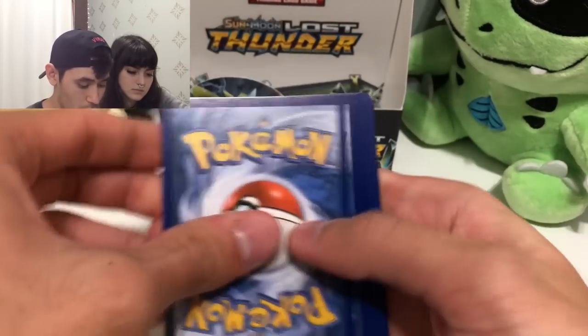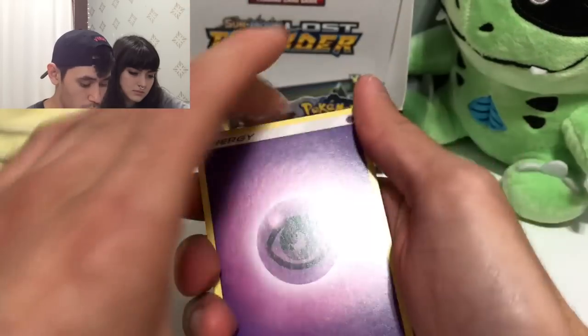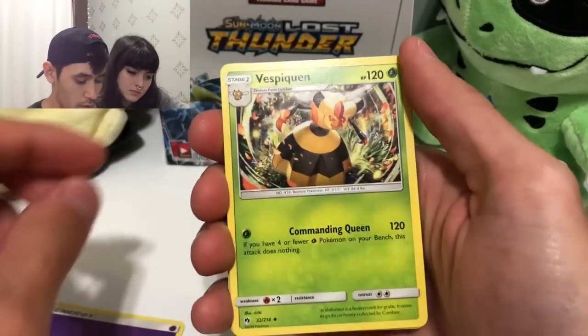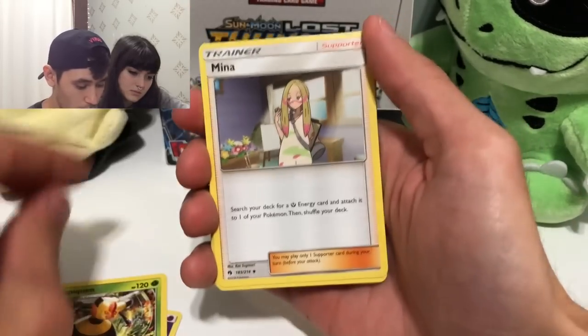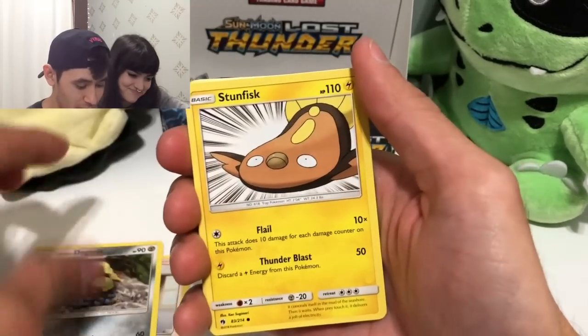Okay, we have a trashy Stunfisk. Here is the code card. Uno, dos, tres, cuatro. Boom. Psychic. Vespiquen. Very nice. Ooh, a little bit of glare there. Mina. We got the Beetle Dug Trio.